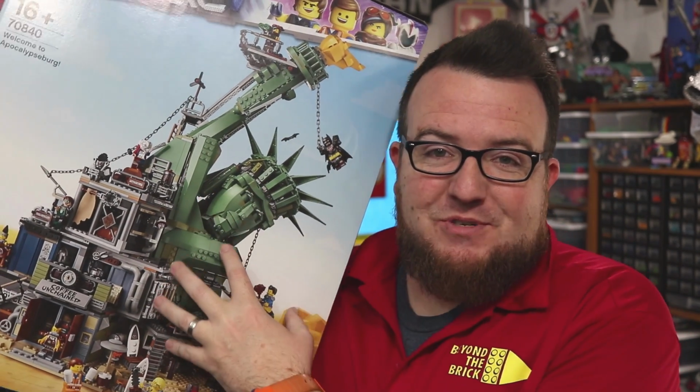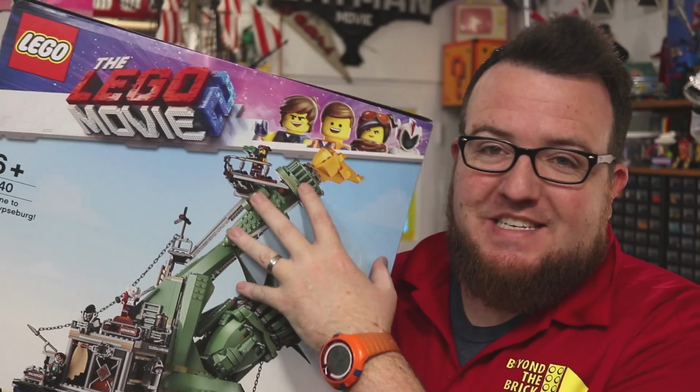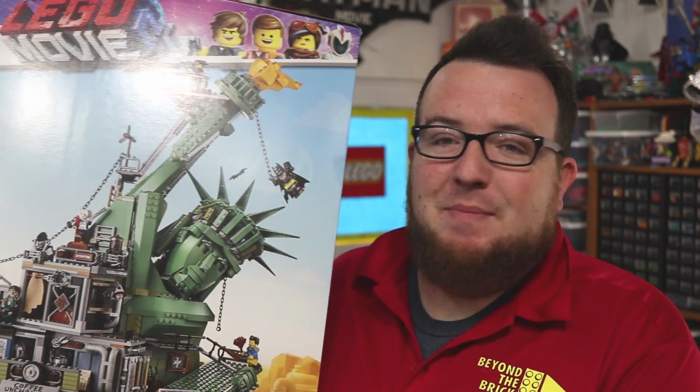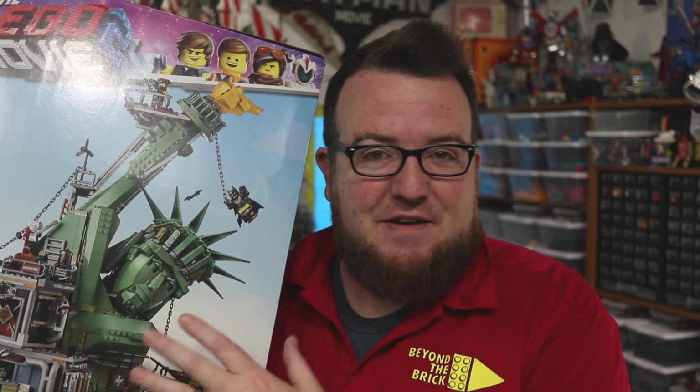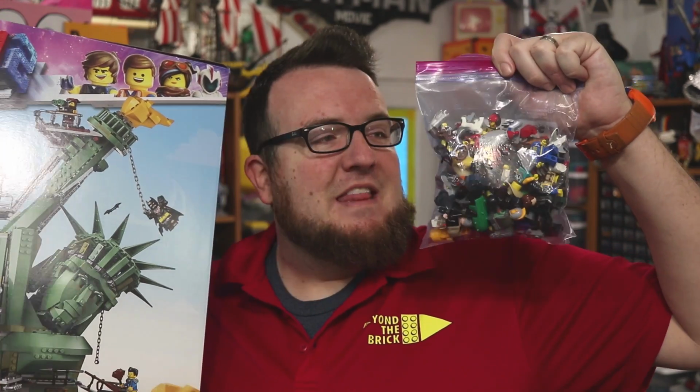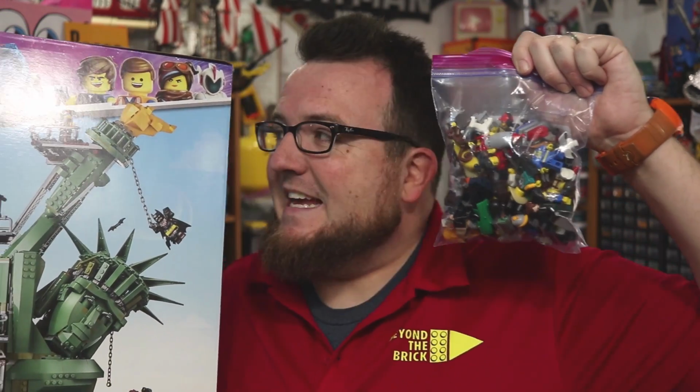I have Welcome to Apocalypseburg, the official set here. This set came with 3,178 pieces. Came out a couple months ago. We got to see it in the Lego Movie 2, and I'm going to give you a little overview of my favorite parts of this set. And I'm also going to show you, I said 50 minifigures that are of the post-apocalyptic theme.